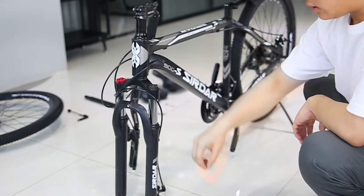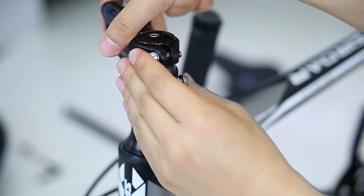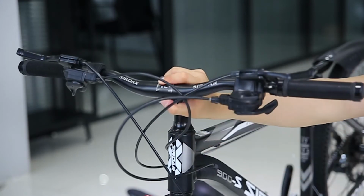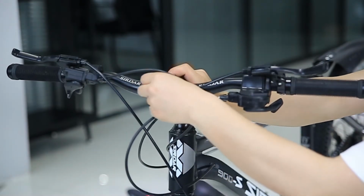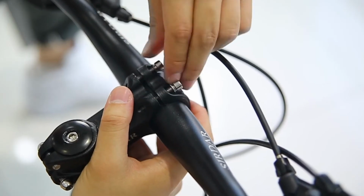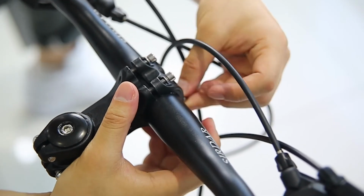Adjust the stem so that it faces forward. Install the handlebar. Attach the front cover of the stem. Install the screws. Tighten.